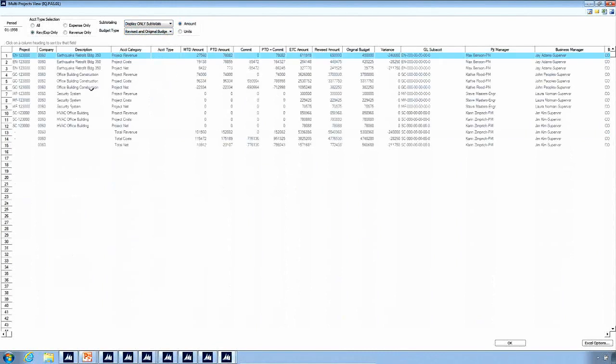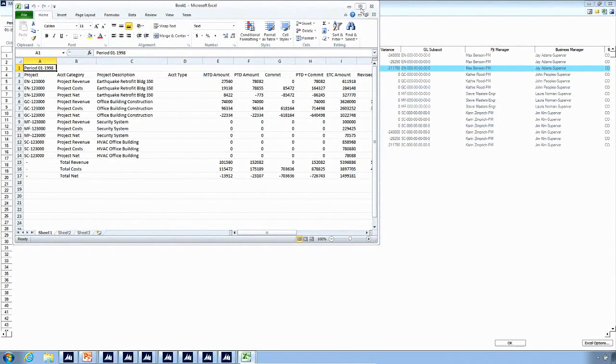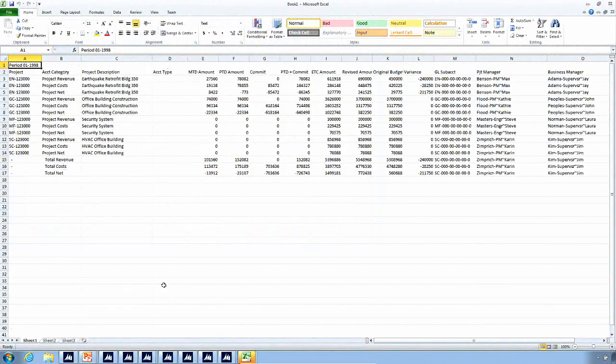So if I click on this, now I can see all those projects, and I can see what's my revenue, what's my cost and net profit for every one of these projects. And also the nice thing with this is because it's in a grid, I can click here in the grid anywhere, and I click on the Excel download at the top right, and this is going to dump it into Excel for me. So now I can review and manage these numbers in any way I'd like to. So the same information that was in that grid is now available in Excel.